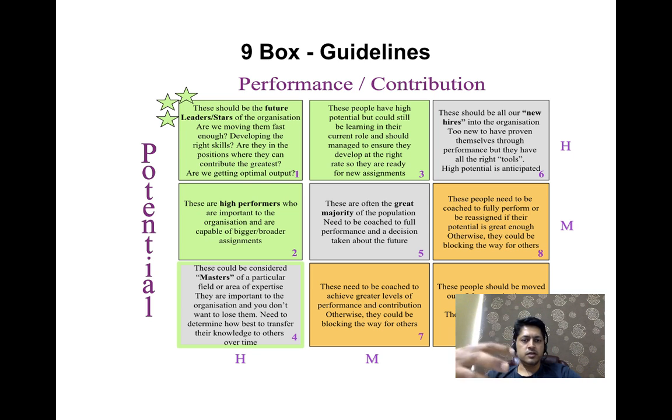The high performers are the ones who would take on a larger role. Those who are not yet there as stars would need some more time. And then you could have low on potential and high on performance. So these could be the ones who don't want to do the job. It's not necessarily that you are not good at it. You're great at coding, but you don't want to become a technical lead or a team lead because you don't like to manage teams. You don't like to have teams under you and have to manage the performance. So you don't have to do that. So those come into high performance but low potential.